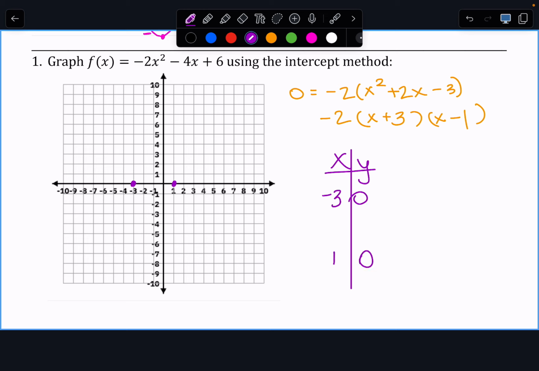Okay, so if you don't have that, let's adjust. We get this factored to negative 2 times x plus 3 times x minus 1. If x plus 3 is a factor, then negative 3 is a 0. If x minus 1 is a factor, then 1 is a 0. Negative 3 plus 1 cut in half, what's our middle? Our vertex is at negative 1 something. I think negative 1 would be nice.